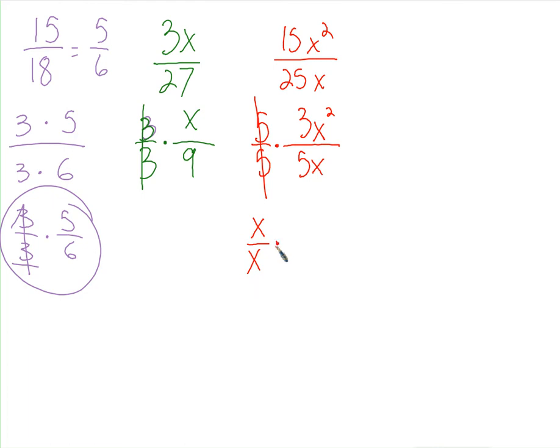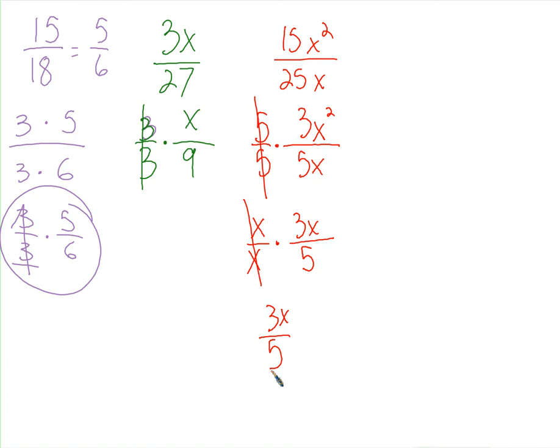Can we cancel out an x? Can we write it as x over x times some other fraction? What can we write in the numerator? 3x, let's check. x times 3x is 3x squared, because x times x is the definition of x squared. And what goes in the denominator? 5. x times 5 does give me 5x. So, yes, this x over x times 3x over 5 does create the same fraction, and so x divided by x is 1, and I'm left with 3x over 5. It might seem as simple to you as looking and seeing, well, there's 5s and there's x's and they're the same, and I can cross them out and then write in your fraction.